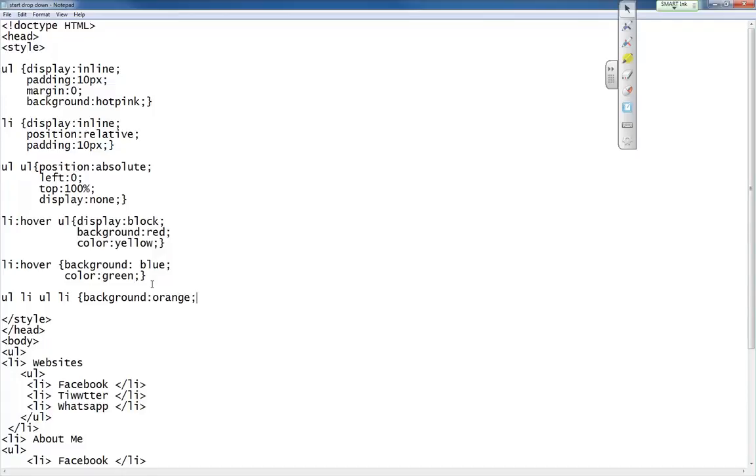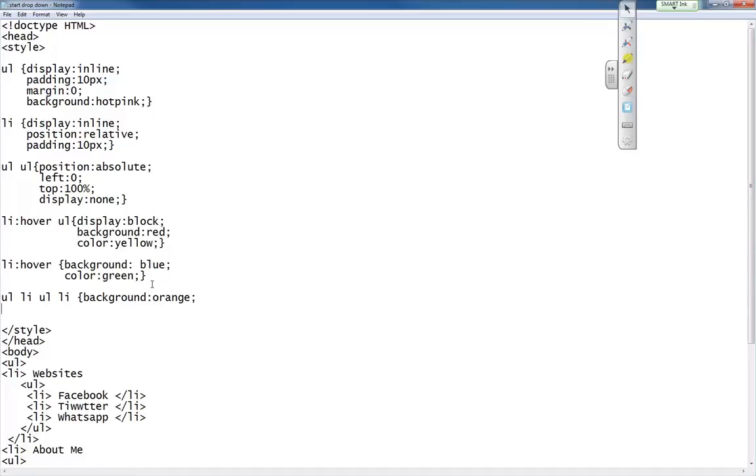Hope that shows up. And color, whatever you want. Now, guys, this does not have to be simply background and color. It can be text, font, box, all the things that we've covered. Color orange and color green. I don't think we did that before. Maybe we can. There you go.